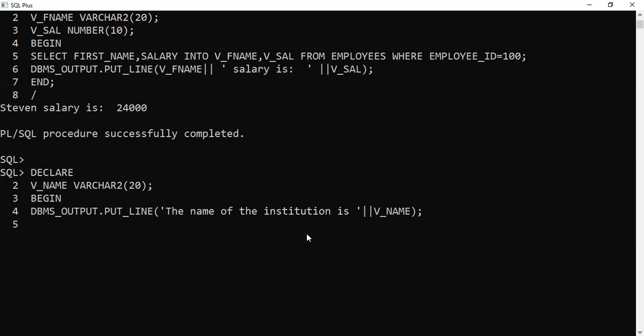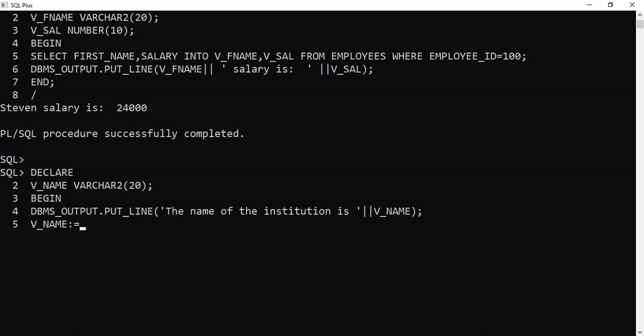From this point, you'll find that it's not anywhere within the database. I'm trying only to capture a name, the name of the institution. So I will come down here and put v_name. This time round, I will introduce the colon with an equal sign.